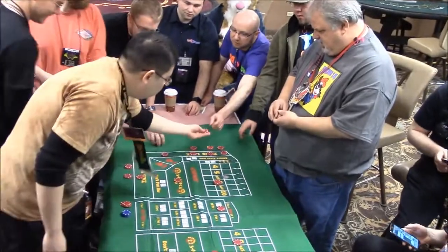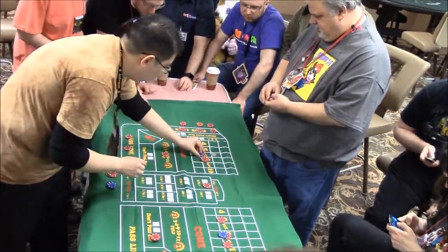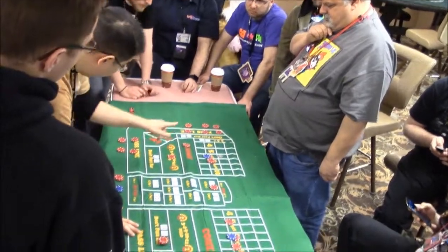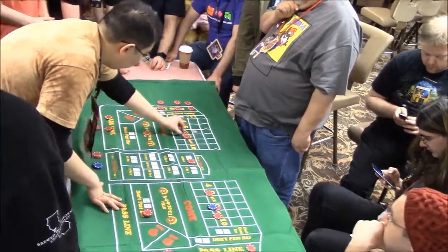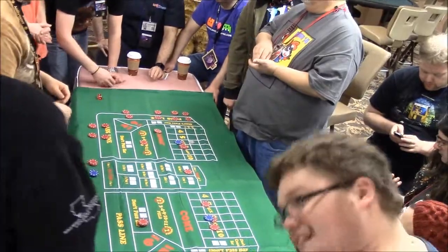Oh, so, okay, it's actually $6 on the 6. Oh no, I'm sorry. The reason you would put $6 on 6 is because when it hits, it pays 7 to 6. So if you bet 5, you're actually short of money. Here you go, 80 cents. Just throw it down and say, I need another call.